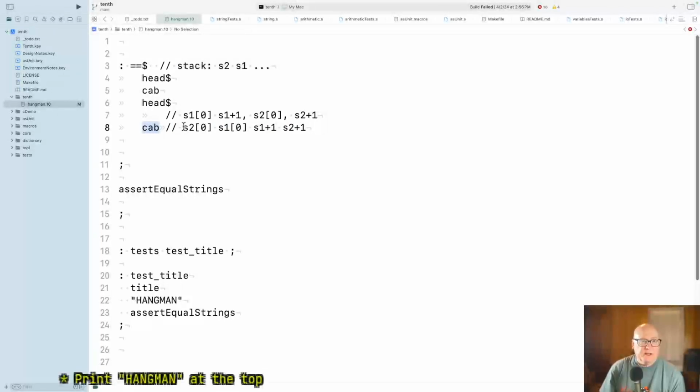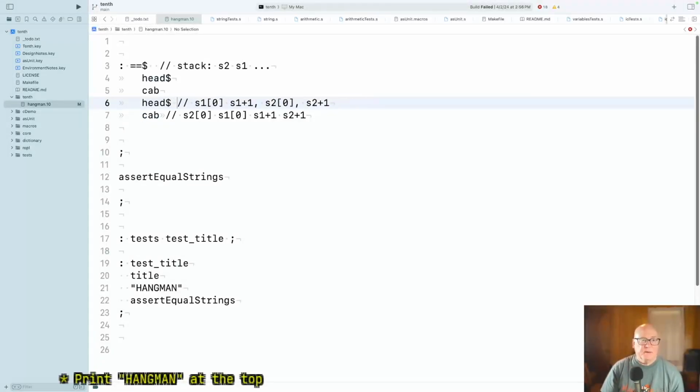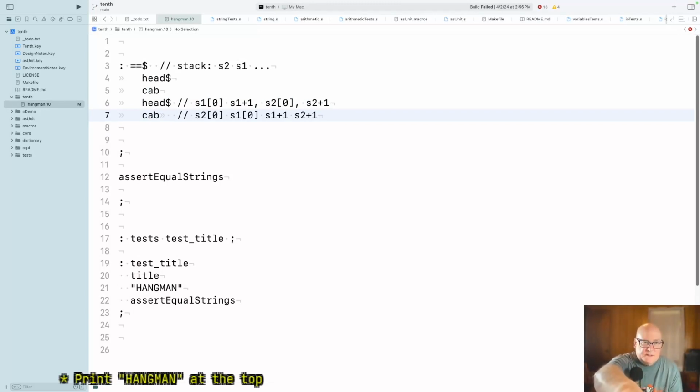No, I'm trying to get the two characters on top. So C is here, the S2 sub 0, S2 sub 0, S1, S1 plus 1. Okay, I think that's where I am. We may need to swap them around.